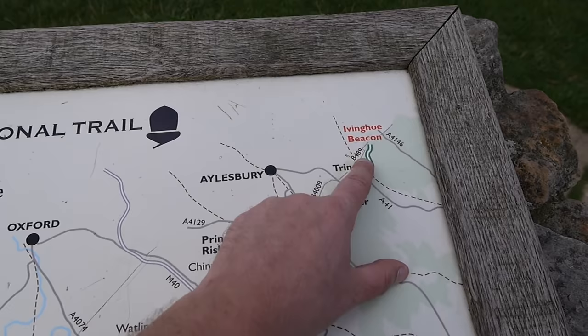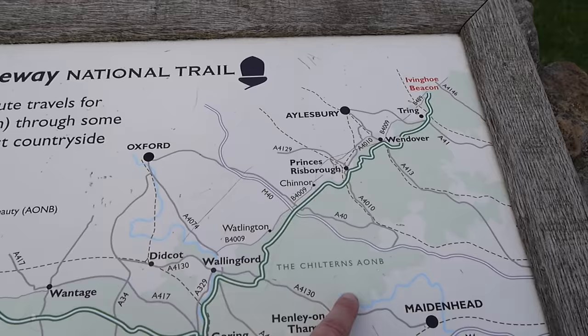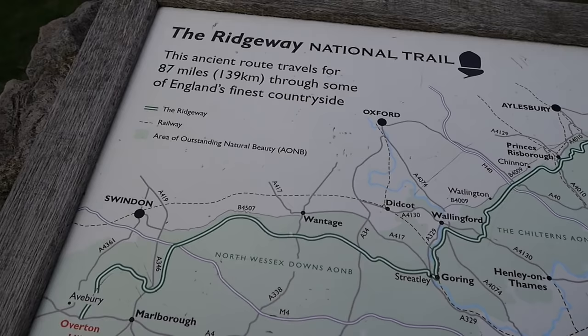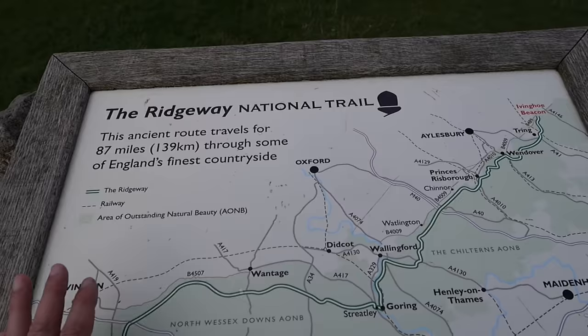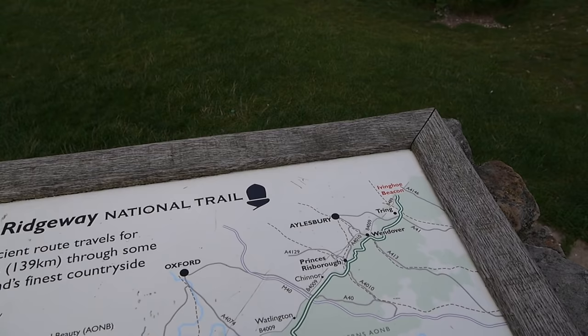And this is the Ridgeway down through Buckinghamshire, Risborough — near my old neck of the woods where I grew up — across the River Thames at Goring and Streatley, and down through the North Wessex Downs to Avebury and Overton Hill in Wiltshire. I first planned to do the Ridgeway when I was backpacking in South East Asia in 1994 — when I get home I'm going to walk that with my dad. We still haven't done it 22 years later. The old man's 81 now, so I think it might be a little bit of a push for him.